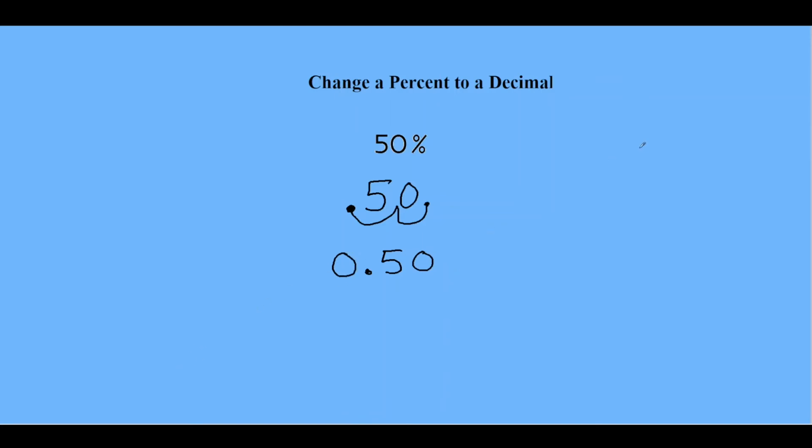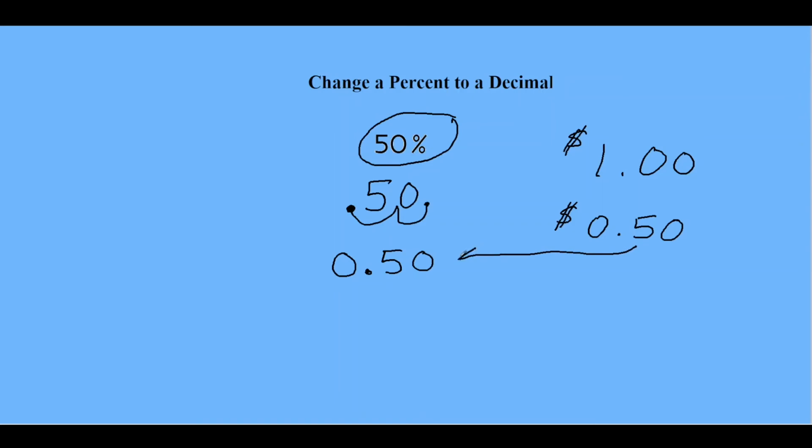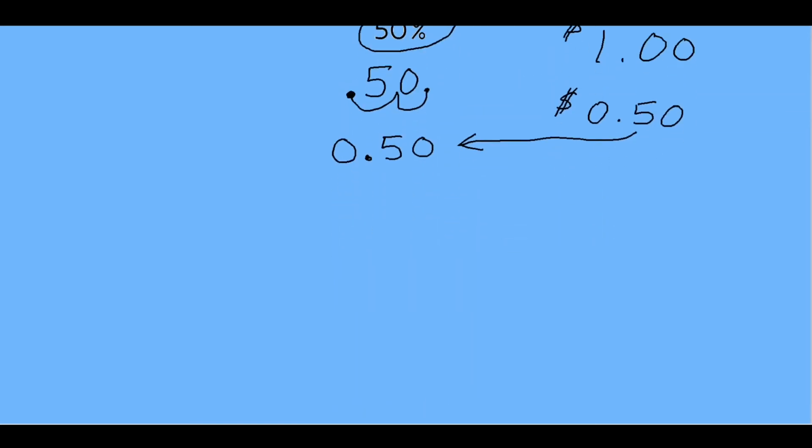Now our last problem dealt with a dollar. 100% equals 1, which looks like $1. Now half of a dollar, 50%, would equal 50 cents. So I would write 50 cents like this. There we go, and there's my dollar symbol. And these two look very, very similar. You get the idea?